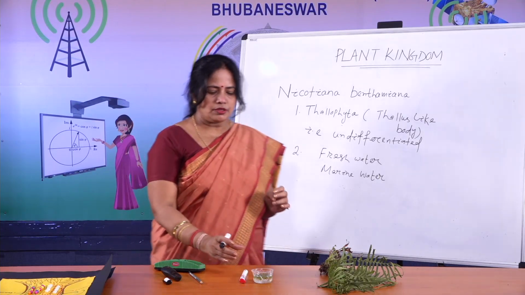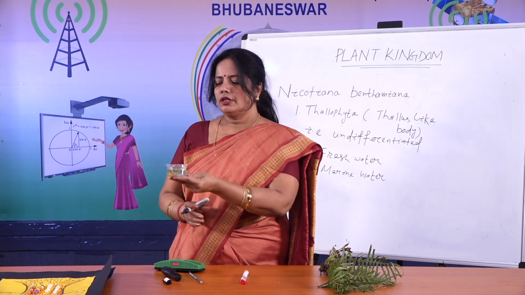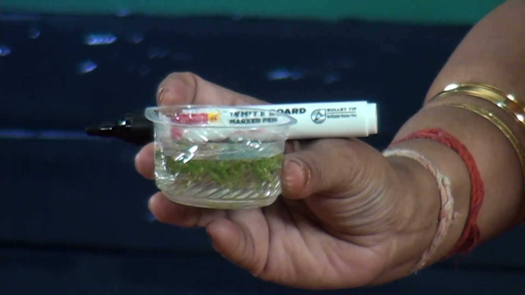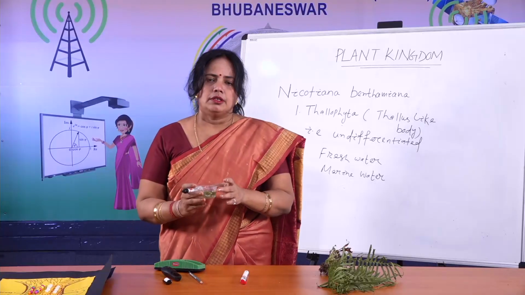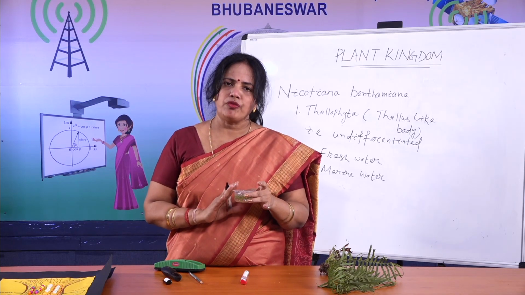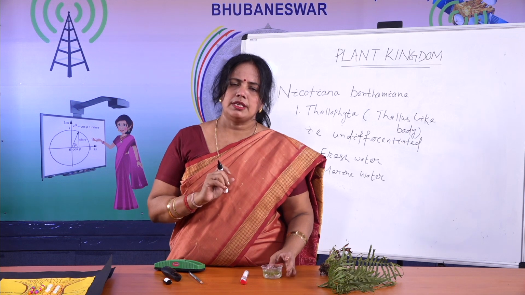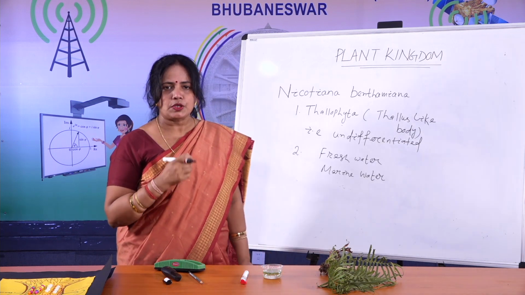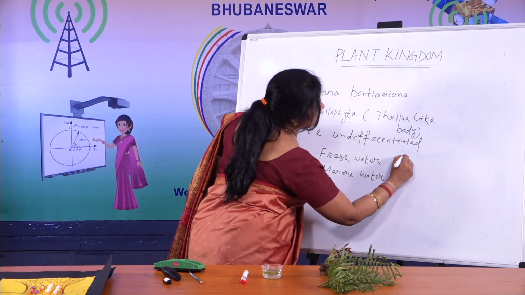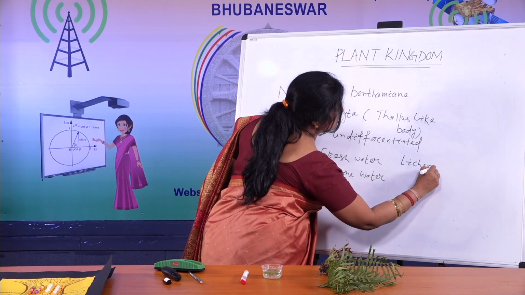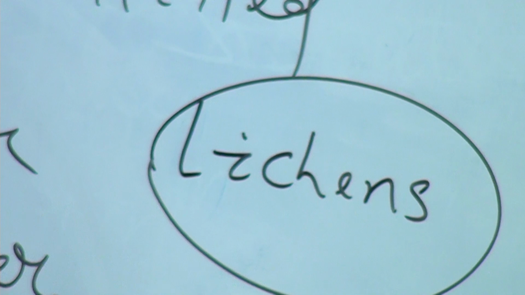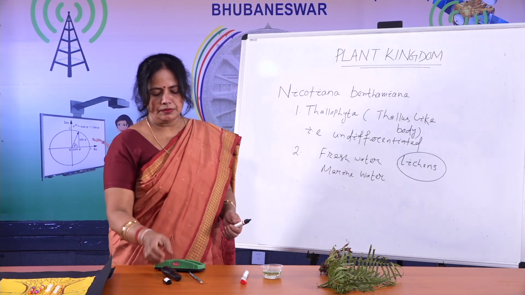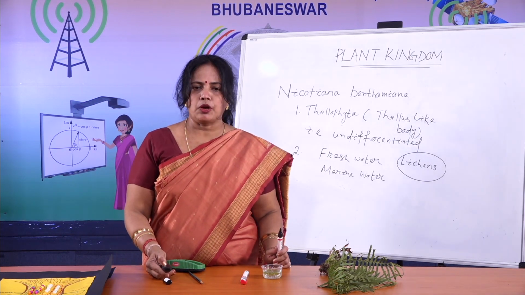Okay, I have brought one sample, you see. Here, this is a form of thallophytes and they are found only in water. Majority of them are aquatic and we find them only in water. However, there are only a few forms which are terrestrial, such as the composite organisms called lichens. You must have heard the name lichens. These are found only on the land or tree trunks, but the rest of them are found in the water. So, they are mostly aquatic.